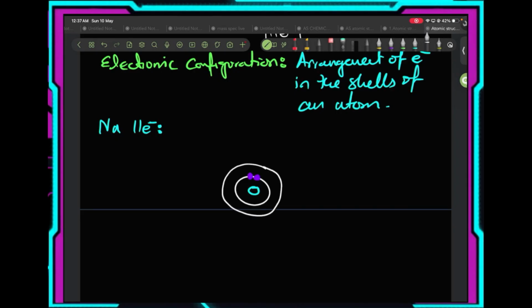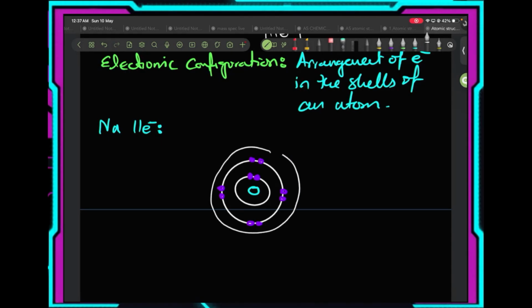And the next shell, which is the second shell, it can accommodate how many of these 9 electrons? Only 8. So you have to move on to the next shell. How many are you left with? You have filled 10 electrons. You're left with only 1 more electron. So that last electron goes into the third shell, right here. So we just arranged the electrons in the shells.